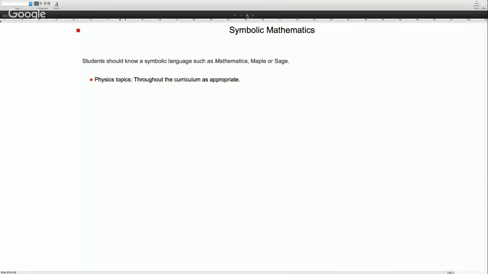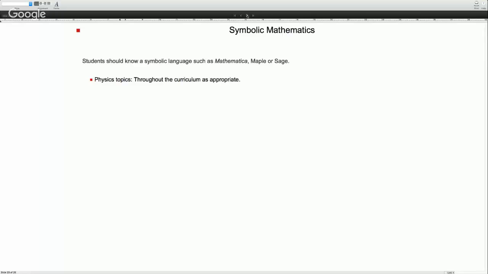Part of computation these days, of course, is symbolic mathematics. I believe students should always know in theory how to do the calculation by hand. But of course, calculations will frequently be sufficiently large so that they're either very tedious and error-prone to do by hand or simply really not possible by hand. And so they should know some symbolic language, whether that's Mathematica or Maple or Sage, will depend on the tastes and to some extent religion of the people at that institution, as well as, of course, on what the licensing situation is. What is it that is cheap and readily available for the students?